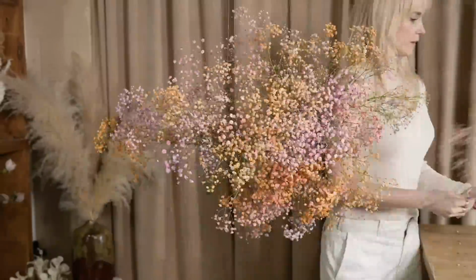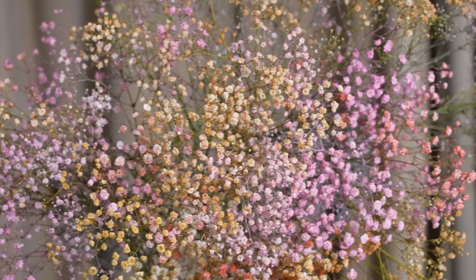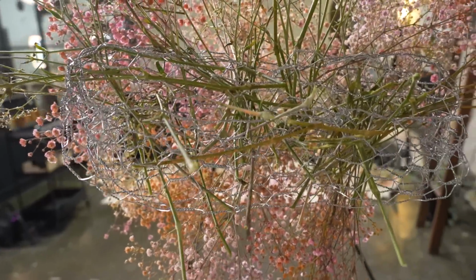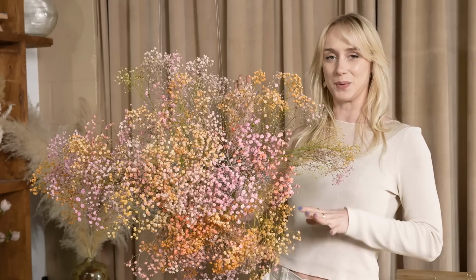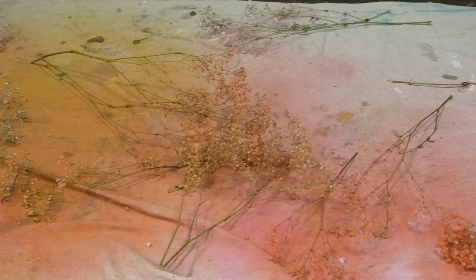So I'm just about halfway finished putting in all the stems, but I want to show you guys what the middle is looking like, because hopefully you can see that the more stems that we put into the center, the more that they interlock with each other, and it's just going to strengthen the more you add. I'm going to go ahead and finish the back side of this, but we are just about finished. It is looking so good. Guys, our drop cloth has never looked prettier. Let me show you.